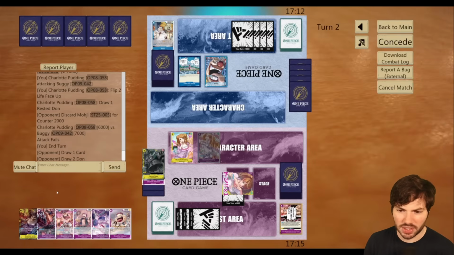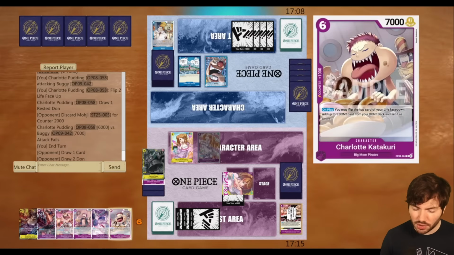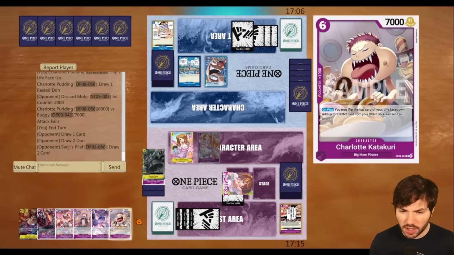We just need them to attack into us this turn, and then we're off to the races. If they don't attack into us, I still think it's fine, because we can play the 3 cost Brûlé.